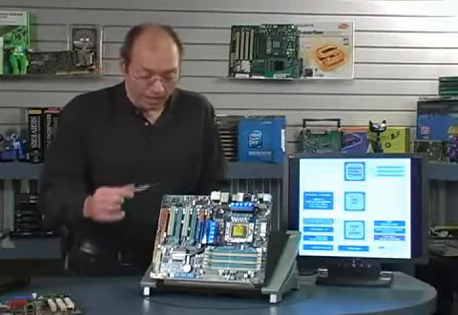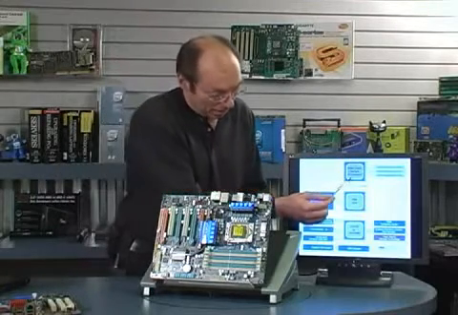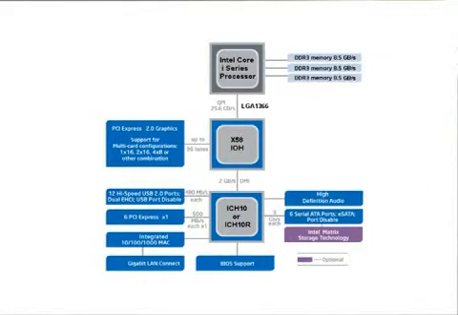Now, in newer processor designs, what we found is that both Intel and AMD in their most recent processors have moved the memory controller from the North Bridge, this is where it used to be, into the processor. So in this block diagram you can see I have memory modules that will be attached directly to the processor. The data flows between the processor and memory directly. It doesn't have to go through any other chips. And this particular design with the LGA 1366 uses 3-channel memory. So in other words, the processor can talk to 3 memory modules at a time.